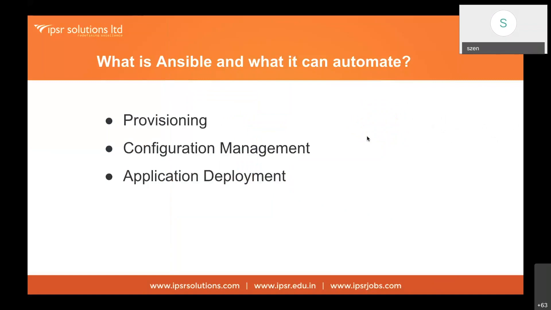What is automation? Recollect the demonstration — I used many manual instructions to set up one web server. That's fine for one server, but if you want to set up thousands of web servers in a very short time, it's very difficult to do manually. We need an automation engine. Ansible is an automation tool for provisioning virtual machines, configuration management, and application deployment. We can set up multiple web servers and database servers simultaneously using Ansible.